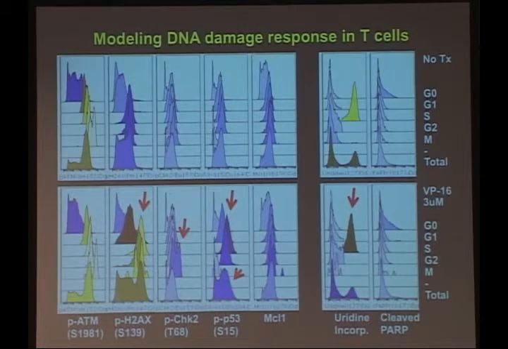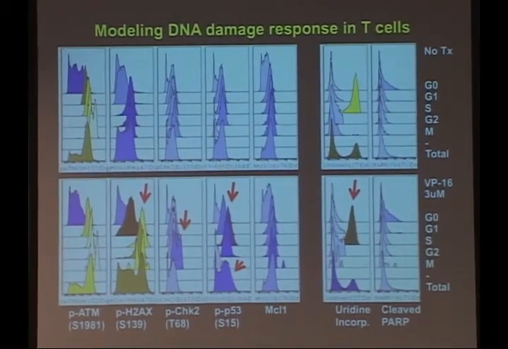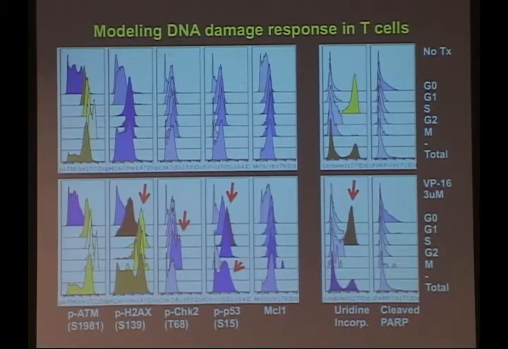And then we can also do complex functional experiments. In this case, we're just using cell lines, so we don't really need surface markers, but that allows us to look at all sorts of DNA damage response proteins, and then we can subdivide them by the cell cycle. You can see here's what the total distribution of phospho-ATM, for instance, or phospho-H2AX looks like. But when you subdivide it by cell cycle, you can see that the actual staining at different states of the cell cycle is quite different.